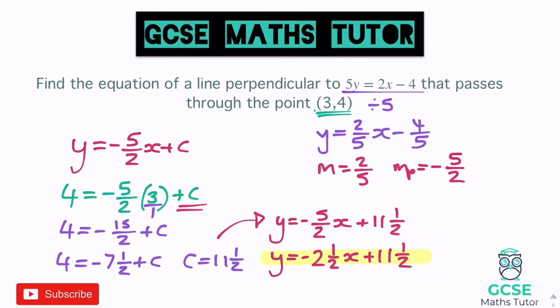There we go. So y equals negative 2.5x plus 11.5. Of course, again, you could write it as minus 5/2x plus 11 1/2. Absolutely fine to write your final answer as a decimal. Right, so just little bits to be thinking about there. Obviously, when you do get this scenario going on, do just leave it as a fraction, okay, and then convert it back to a mixed number so that you can add it and find your c if that scenario does arise.